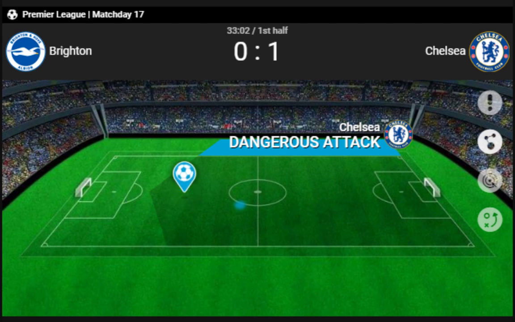There's Willian, launches the ball forward. Here's Hazard. It could be Hazard. Hazard's in, shoots right-footed, and it's a second goal for Chelsea on 33 minutes. Given away by Brighton. Careless from the home side, and Chelsea double their lead. Eden Hazard with his 9th goal of the season. It's Brighton 0, Chelsea 2.